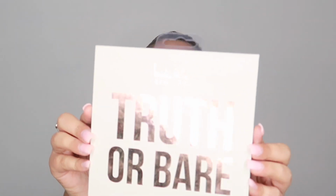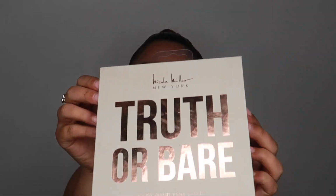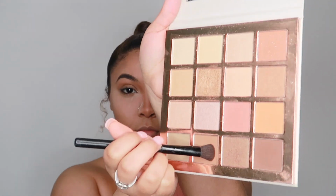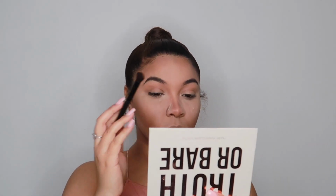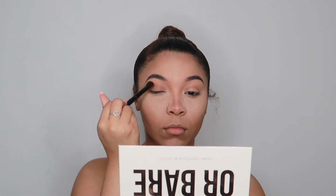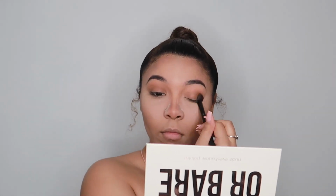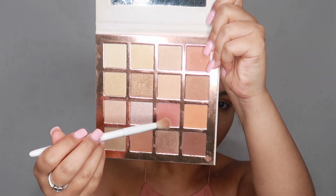Next, I'm using my Truth or Bare palette. So I'm just going to be using this light brown shade for my base color, and I'm just going to apply this all over my lid. And now I'm going to be taking this really cute red pink color, and I'm going to be applying it to my crease, and I'm just going to be blending that into the color we used prior.